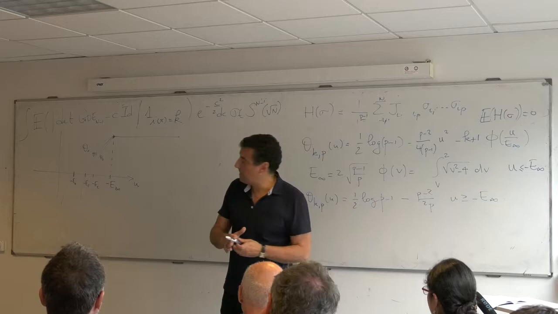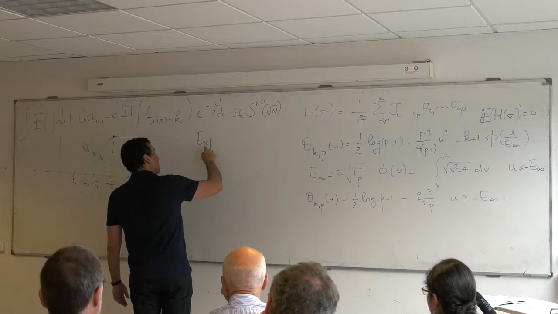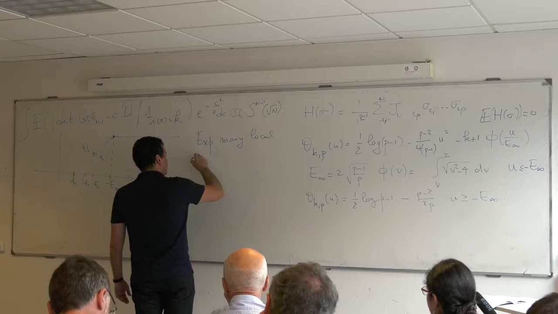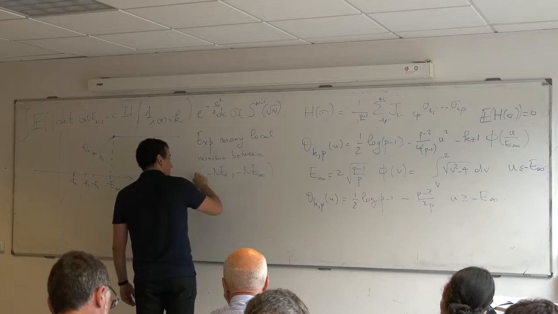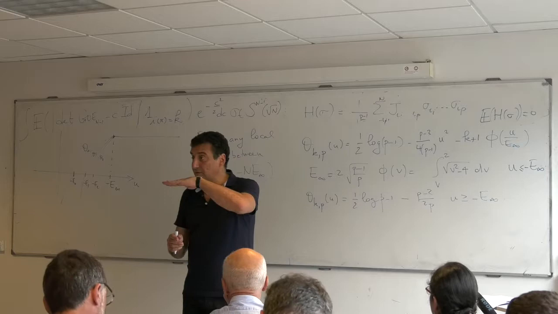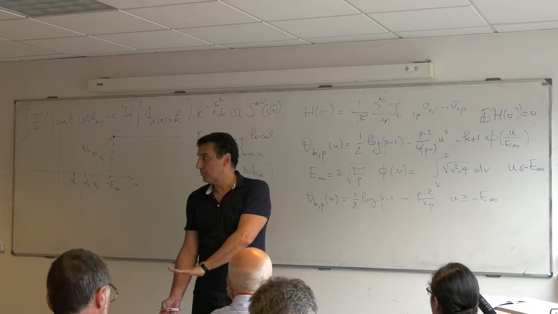So all the local minima are between this number. Remember, you had to multiply it by n. So you have exponentially many local minima between negative n e0 roughly and negative n e infinity. So this says something. Remember, the value 0 is the typical value of the energies. The typical point is at value 0. The fluctuations are typically square root n. And all the local minima are, in fact, very low. They are below this level.